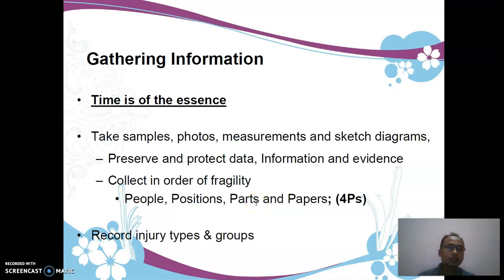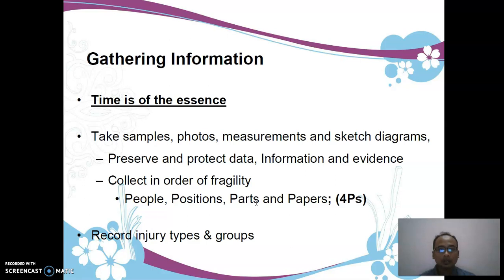Okay, gathering information. As an investigator, you have to know that time is of the essence in conducting the accident investigation. It means you have to carry out the investigation as quickly as possible.